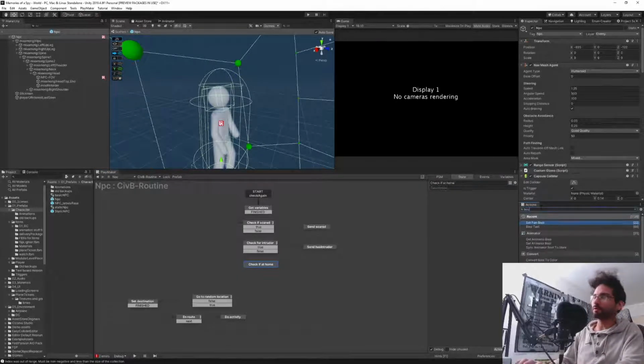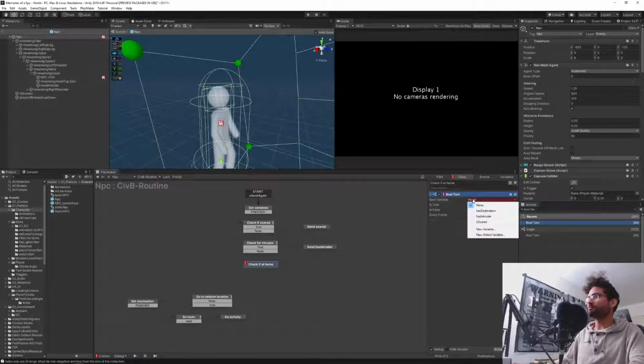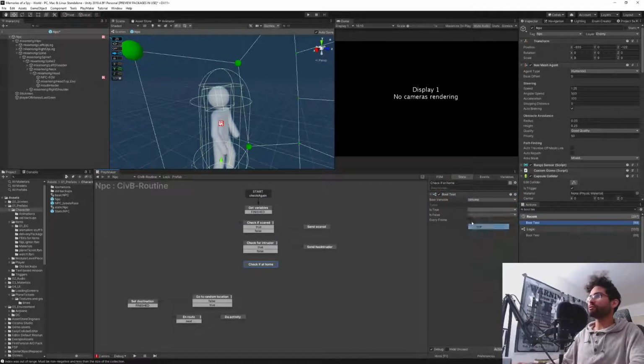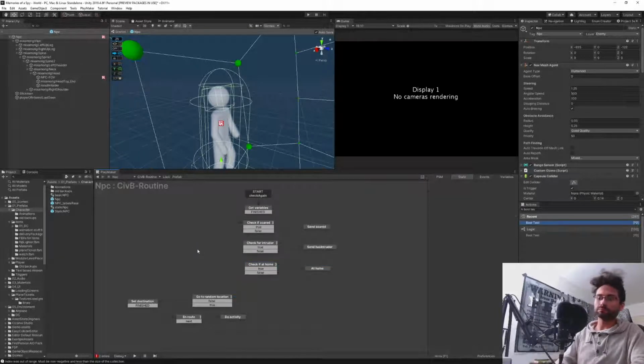Do a bool test: is home. It's true, true, false, false. If it's true, it comes out to here. We're at home. False goes down here. Then we can all light up and so on.